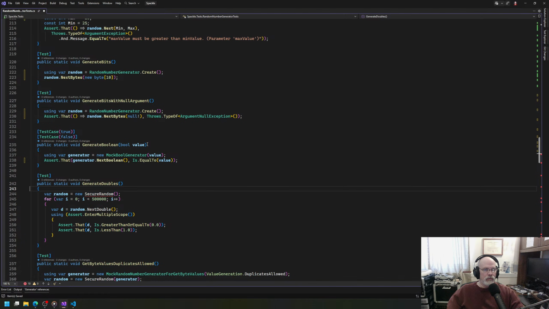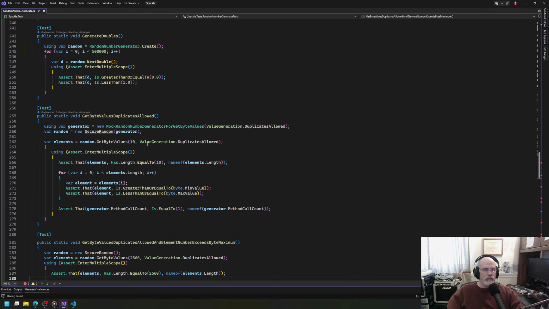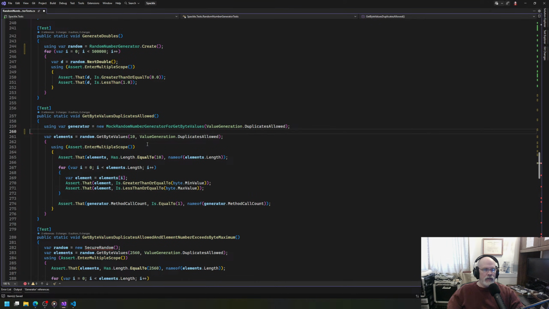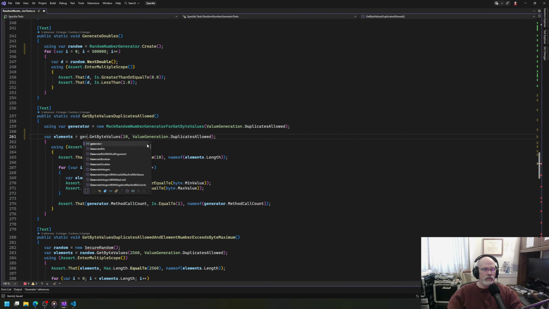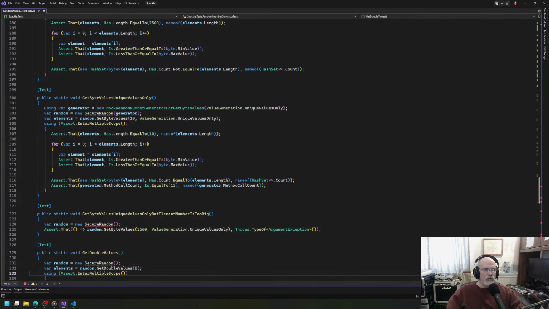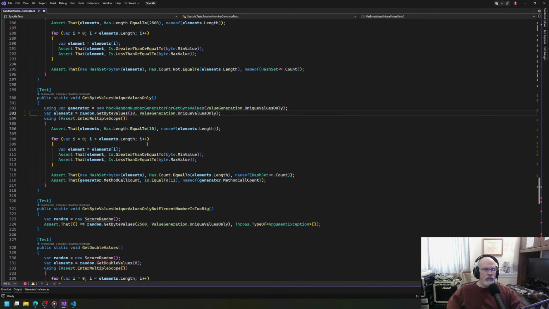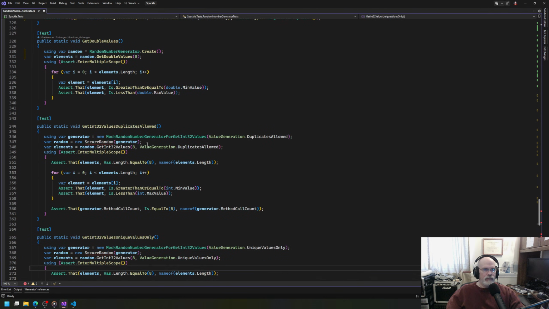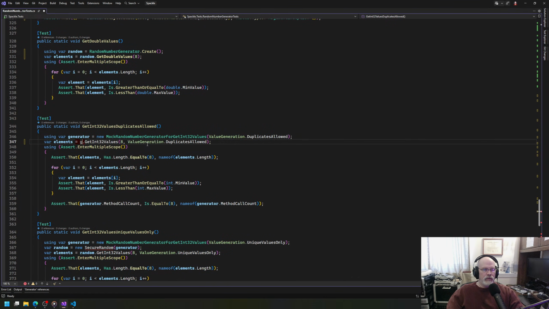No. You want one of these. And then we don't need that. So we say generator. Get byte values. And then we don't need this anymore. And we say generator. Not that. Generator.